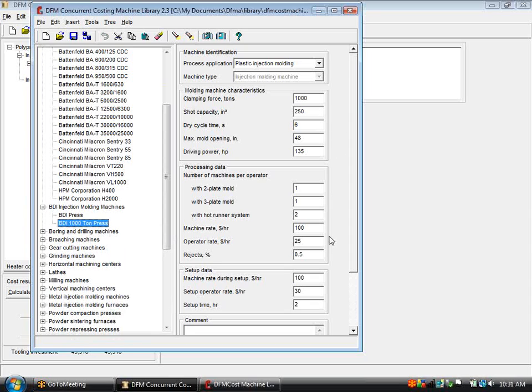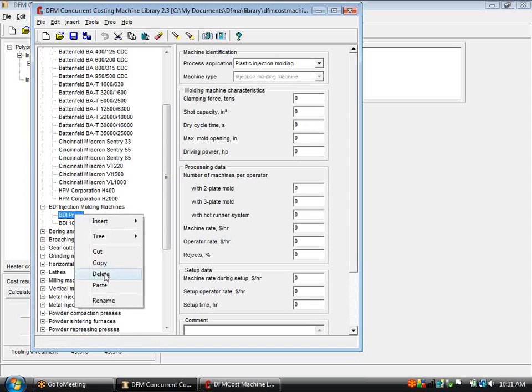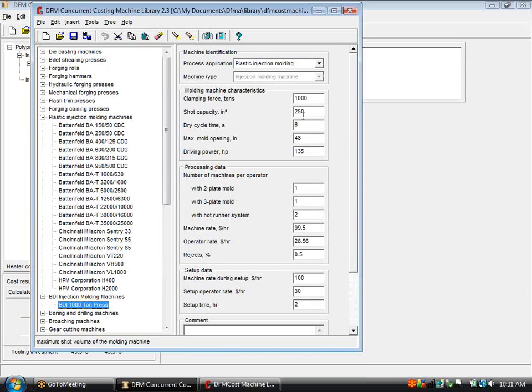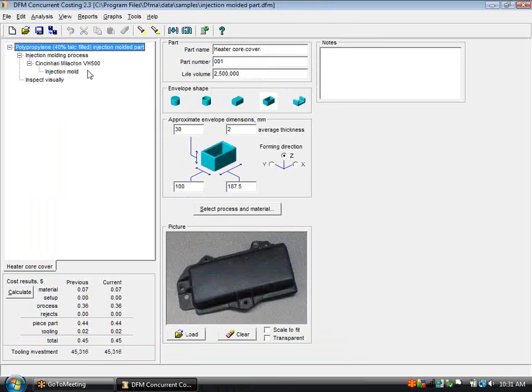And you can see now I have all the data here specified where I can now change the machine rates and the operator rates to appropriate numbers. But the data for the machine, if I couldn't get my hands on that readily, is now available to me from the copied machine. If I delete the one that I didn't put any data in for, and then I simply close the library, the data is saved for me automatically.